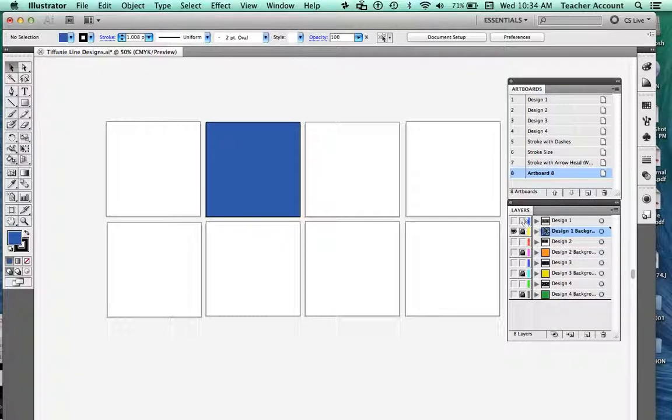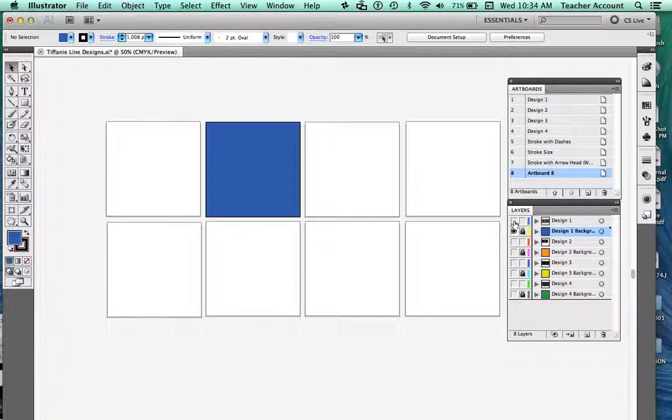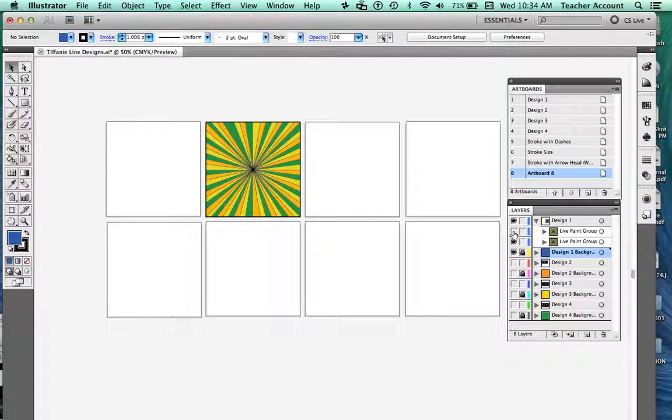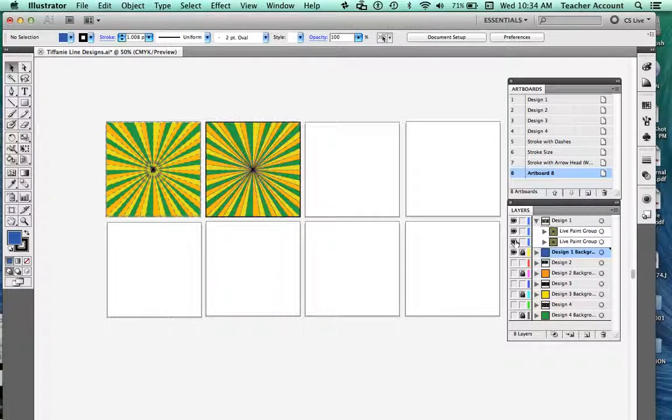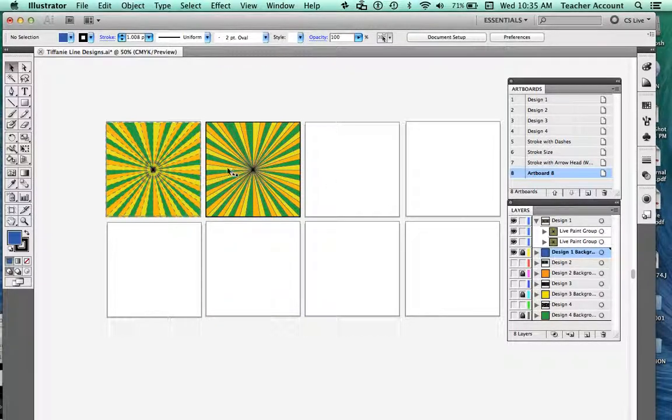Alright, going from there. Design 1. Notice I have both design 1, two versions of design 1. The first version is here on the original artboard, which is artboard 1. But then you have a copy, which is simply edit copy, edit paste, or command C and command V, and you make a new copy.